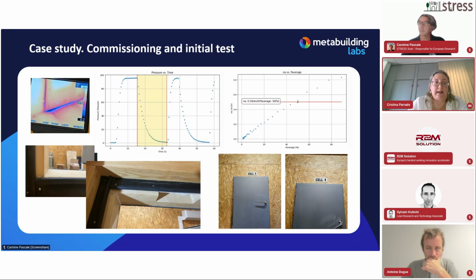As I said, we do some initial tests, especially the airtightness test. We made some thermal tests, and we see that we have some leaks in the door. That is, as I said before, an important point. So we need to remove this seal, and also we put some foam to prevent all the leaks, and we reach the value that we need to initiate the test.